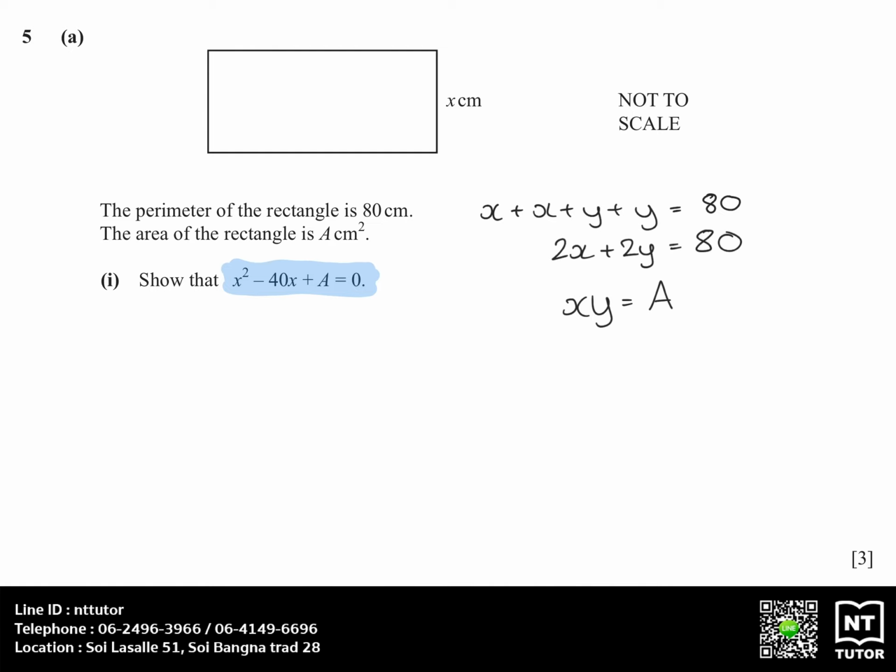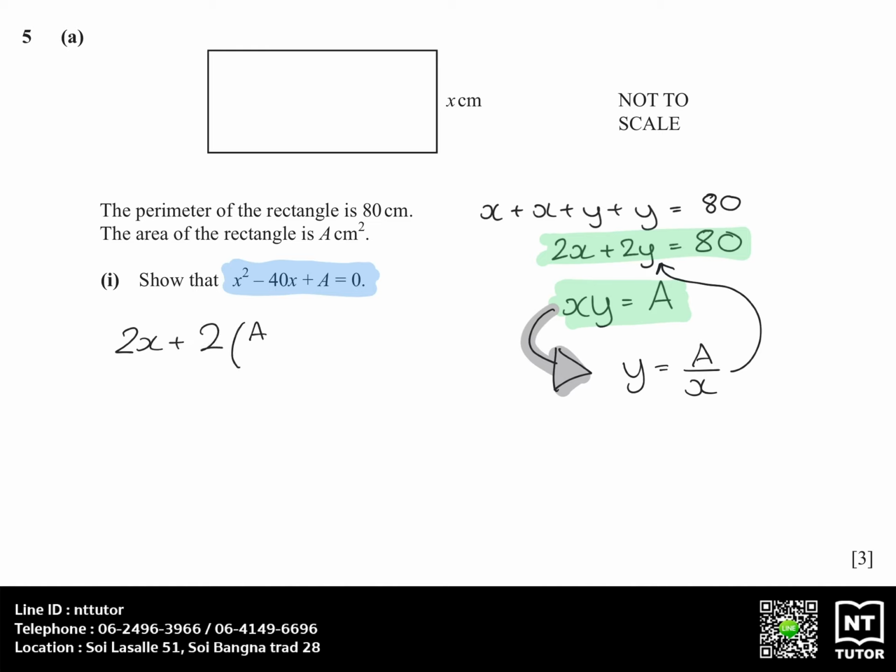This means that we want to use the equations that we came up with, which is this one and this one, and combine it to get rid of the y. So we can get rid of the y by substituting in the y from both equations, as in we can rearrange this equation into y equals a divided by x if we divide both sides by x. So once we've rearranged this into y equals a over x, I can use this value of y to substitute it into this y, and therefore we get rid of the y. So if we do that, that's 2x plus 2y, but we know that y is equal to a over x, equals 80. And all we need to do now is simplify it to make it look like this.